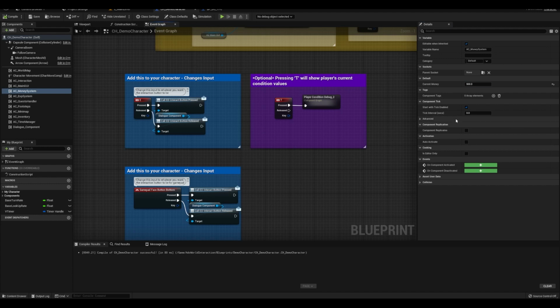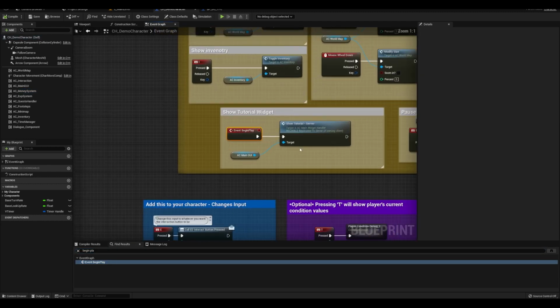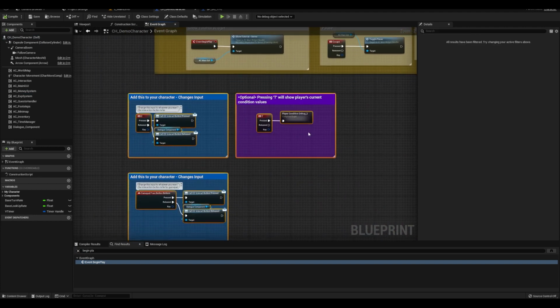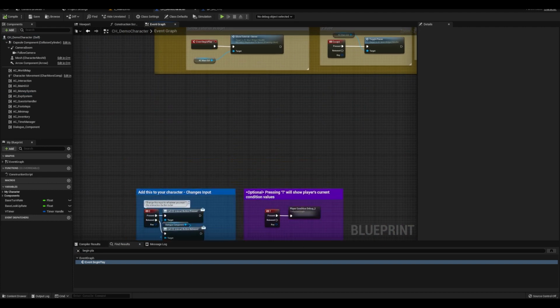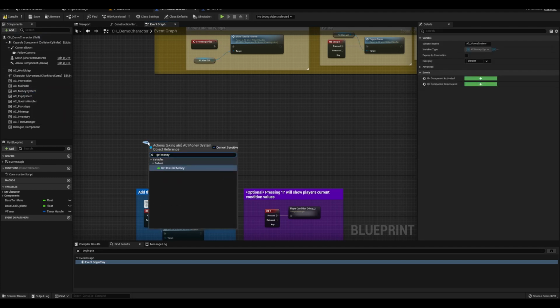Since the game starts with the player having gold, and each time we save and load it back up, we want to have that gold value stored. So we're going to search for begin play, and here it is. On begin play, we're going to feed the gold value from the component into our dialogue component. So I can simply get the current money value, which in this case is a float.